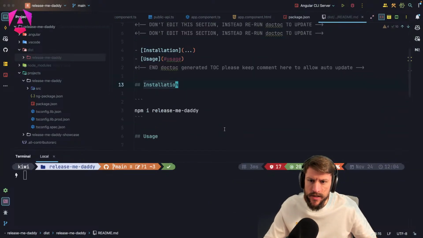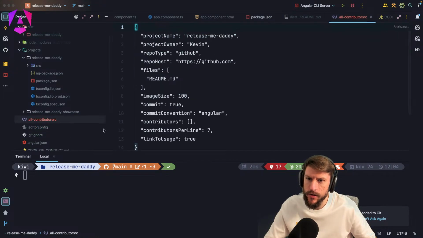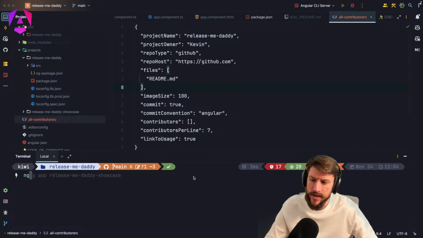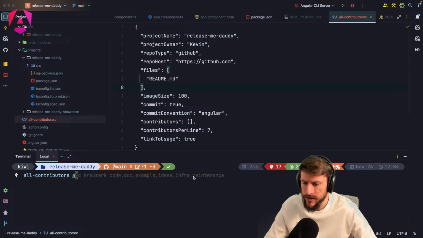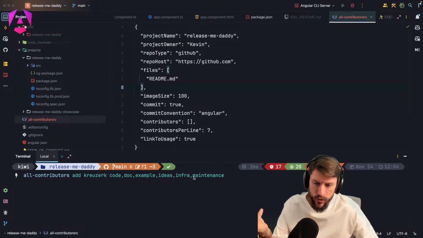So what this does is it initializes the project. You now have the all contributors file with the settings, right? And now I can say all contributors add. So I add myself for, and they have a bunch of contributions.